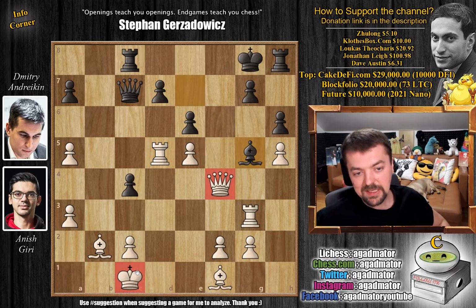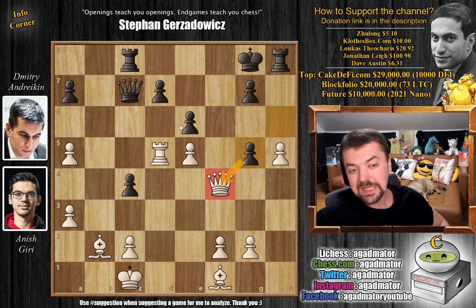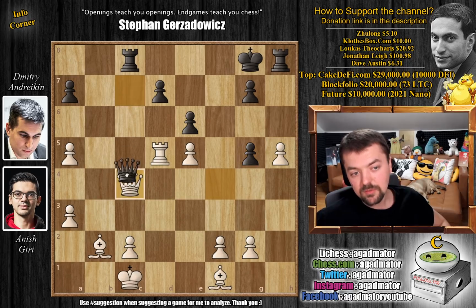Now the queen is hanging, you have to give up the rook here. Rook captures on g5, h captures on g5, and now how do you continue? The queen hanging and the rook hanging, what do you play? Two options really. You could move the queen, or you could capture on c4. If you capture on c4, then we trade down.